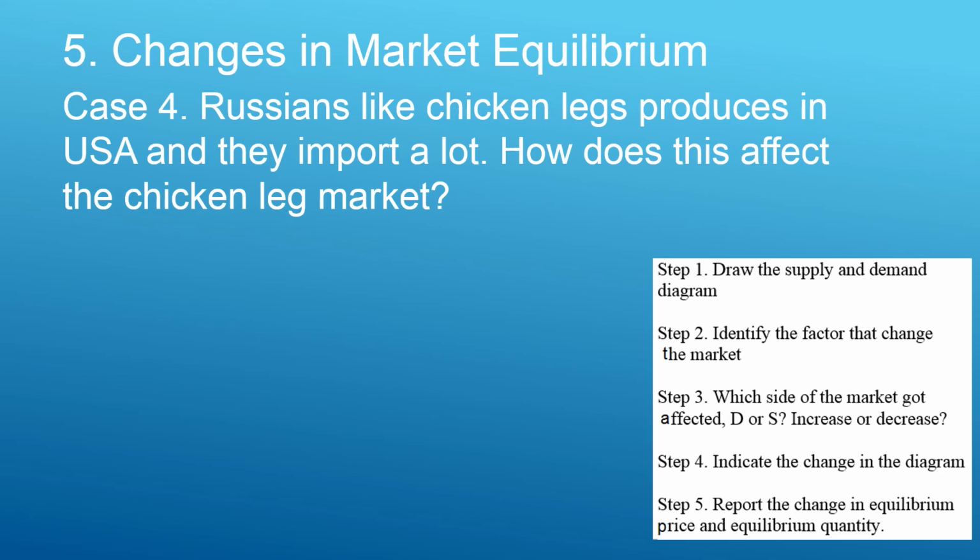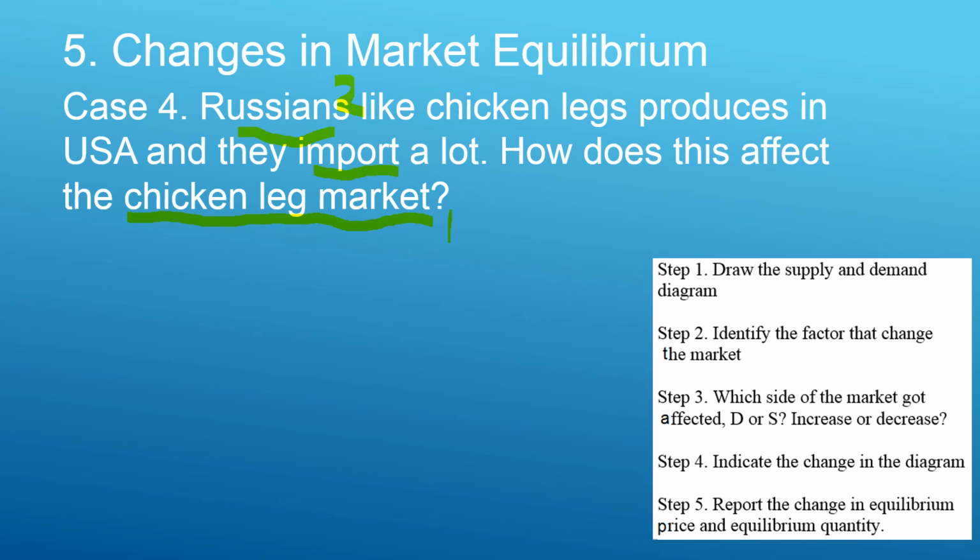Russians like chicken legs produced in the USA and they import a lot. How does this affect the chicken leg market? What I mean is the chicken leg market in the United States. So 2 keywords, right? Okay, and the market is the chicken leg market. All right, and then what is the factor? The factor is Russians import. Russians buy chicken legs from the United States, right? So this is the second keyword, and the first keyword is chicken leg market.